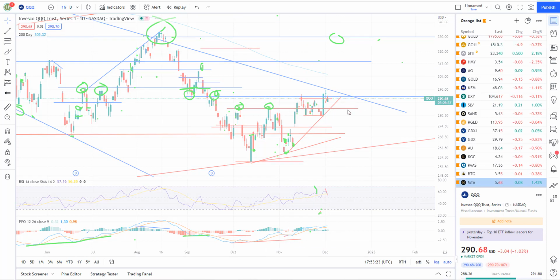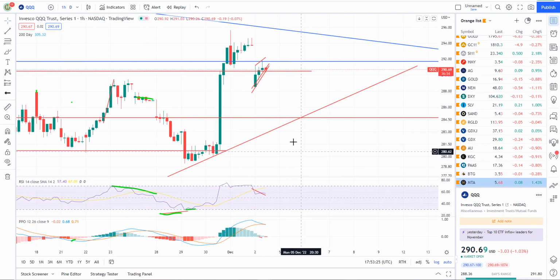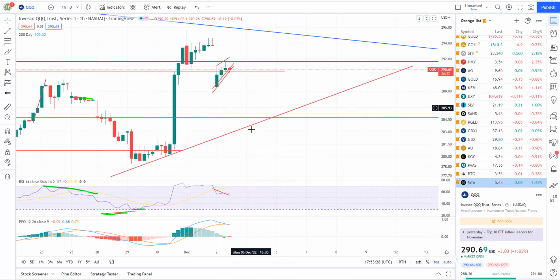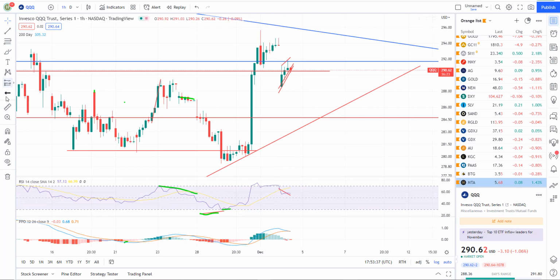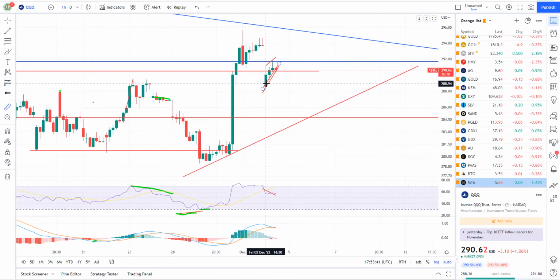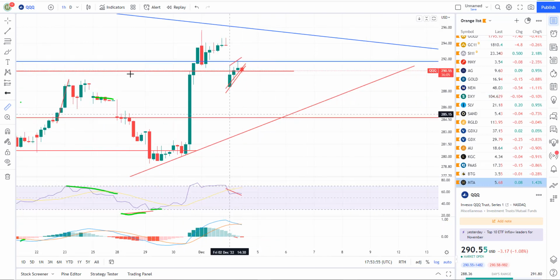Now let's get down to the hourly, though, because this is kind of more actionable stuff. On the hourly, yesterday I talked about how I was starting to enter starter shorts into triple Qs. So far, that has been profitable. We gapped down this morning. In the private member group, I talked about a potential bounce this morning. So the way I played it is I actually covered my shorts this morning, before the market opened, in the pre-market, and I went long for the bounce, and we got that bounce.